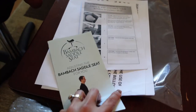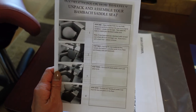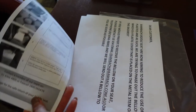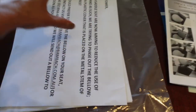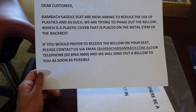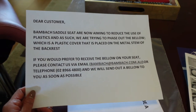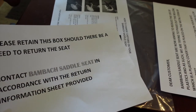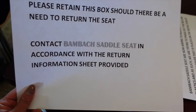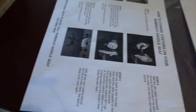There are also instructions on how to unpack and assemble the Bambach chair — very good detail on unpacking and assembling. There's also a note from the company: 'Dear customer, Bambach aims to reduce the use of plastics,' and if you want any extras you can email them. In case you want to return it, they say to retain the box — but I'm 100% not returning this chair because it's just so beautiful!